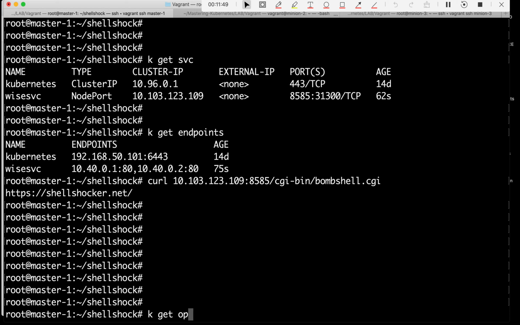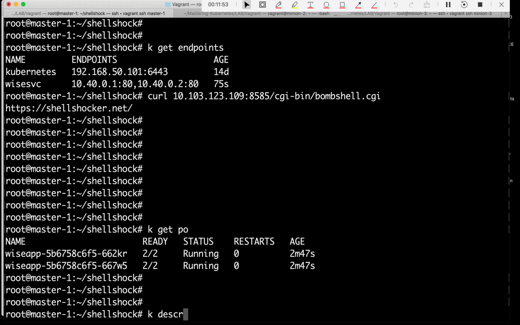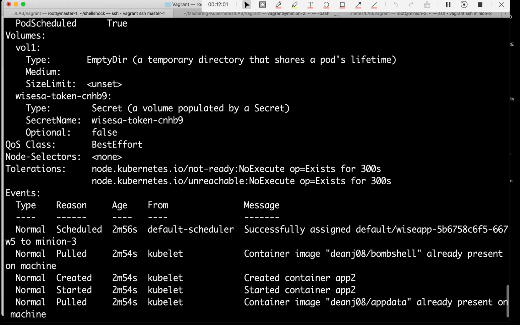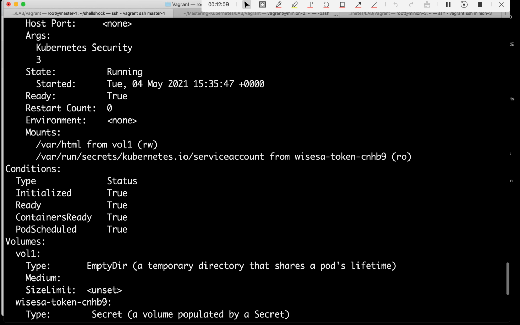So if I was to get pods, the location is well known. It's in every documentation. You don't need to be a Kubernetes expert, but I guess if you're not studying Kubernetes, you wouldn't know about it. And the location, as you can see here, the token is a secret type. That's typically how you want to do it, and it's mounted at this particular location, so it's not a secret. It's on the pod file system, at var/run/secrets/kubernetes.io/serviceaccount/token.